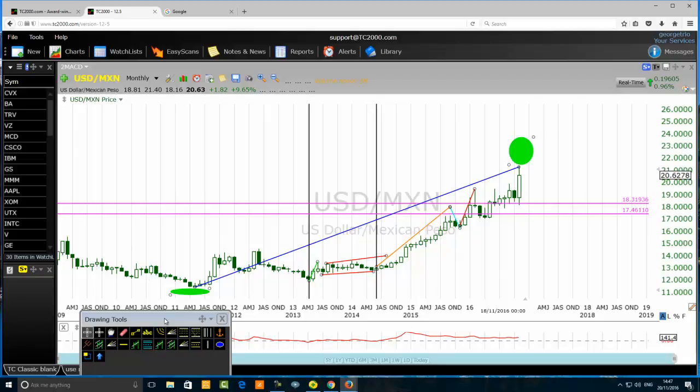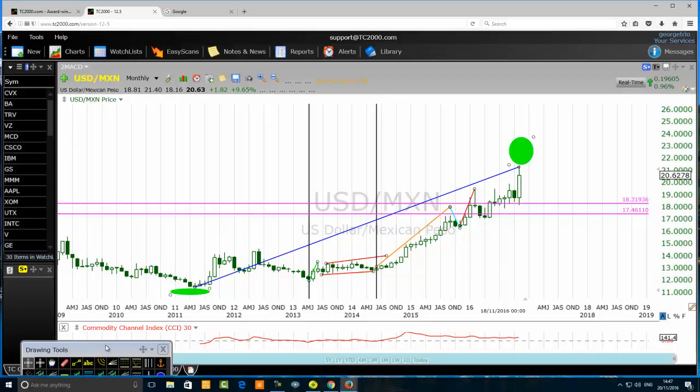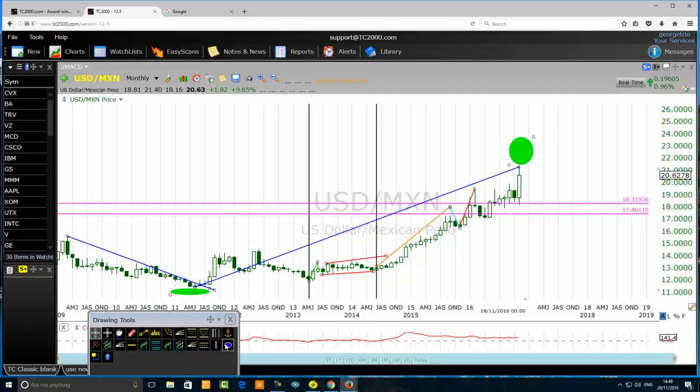If you go back a little bit into the past, you understand that from 2009 up to 2013, the Federal Reserve was busy devaluing the dollar. So you can see during those times, from 2009, the US dollar was weakening against the Mexican peso. Then from 2013, the Federal Reserve starts saying to the market that they are coming to the end of quantitative easing, which means they were coming to the end of the devaluation of the dollar. Therefore, the end of the devaluation means that the dollar will start going up, and the dollar was strengthening against the Mexican peso.